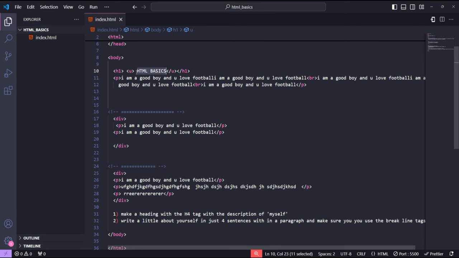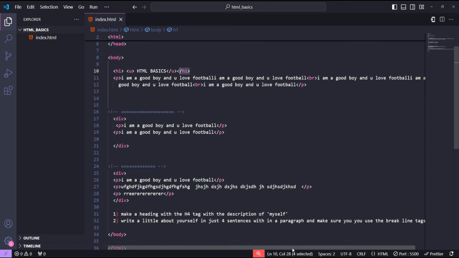These are nested elements: the H1 element has a U element in it, which is holding the heading. So basically this is an H1 tag hosting a U tag.